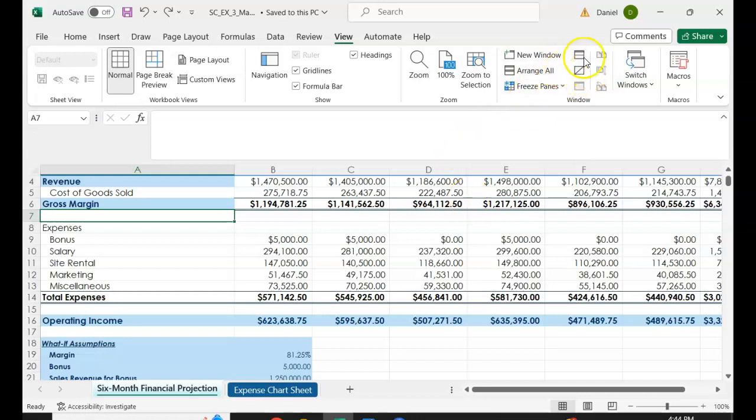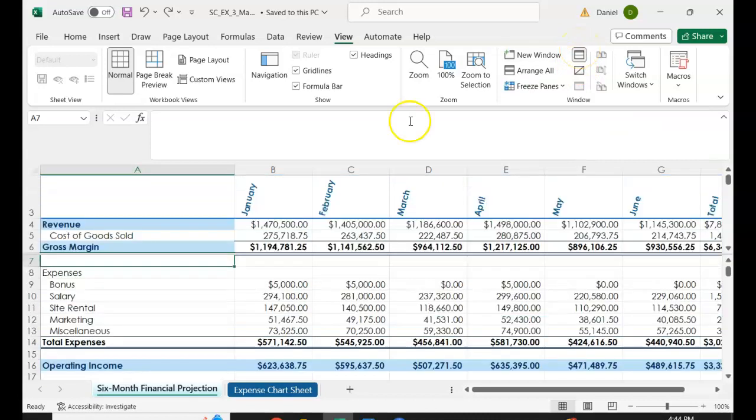So we are going to split the window after row 6.